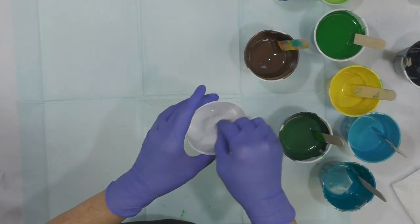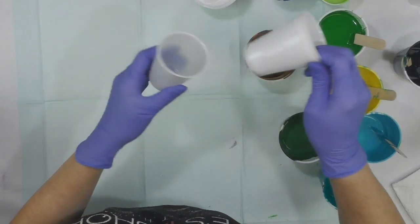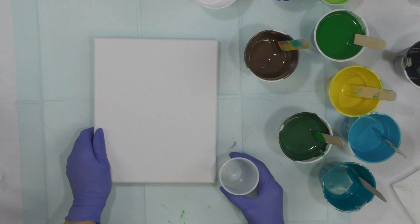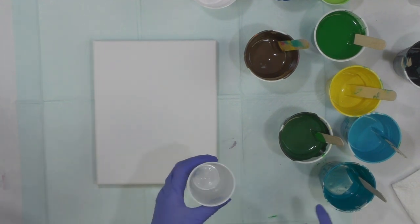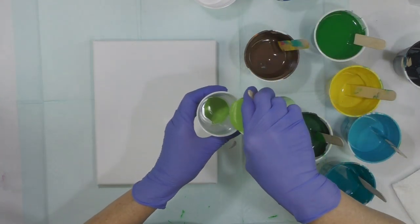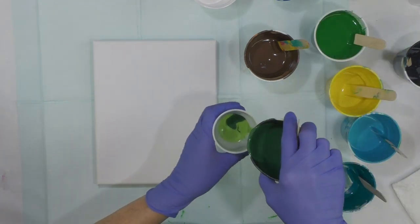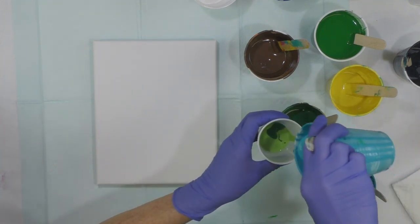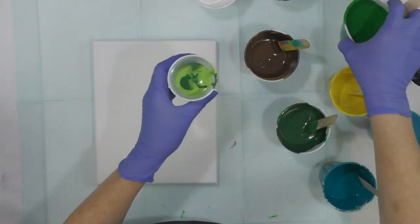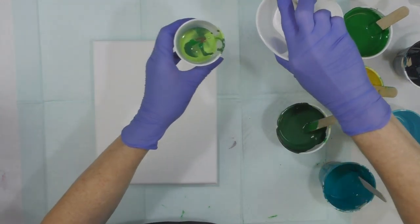And I'm pouring on 8x10 canvases, so I don't need a lot of paint. So I think what I'm going to do is just use one little cup and just keep adding paint to it for each canvas. So here's my 8x10 canvas. Green is always really powerful in an acrylic pour anyway, so just keep that in mind when you're doing pours. And I'm just going to let these be dirty pours. I'm not going to try to swipe them. This will just be more fun to just do a traditional dirty pour.